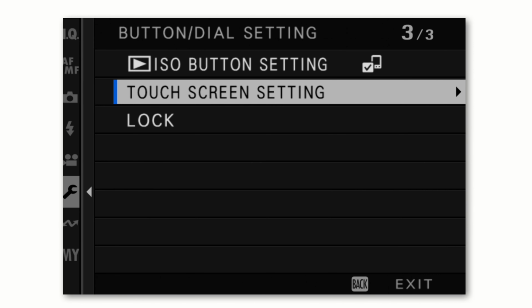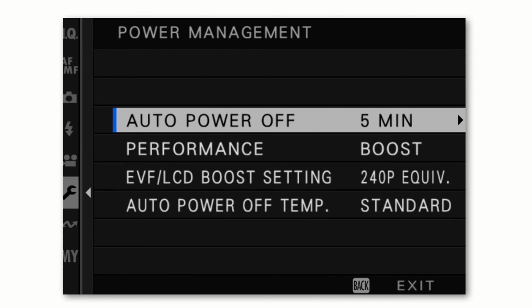The last option here is lock, which will basically, if you have this set, lock the Q button from working. So if you do a long press on the menu button, like about 3 seconds, that will activate the lock, and then your Q button doesn't work anymore. So just so you know, if you're ever unable to get to your Q menu, this could be why. So you can go here to change it or hold your menu button down for 3 seconds, then it should unlock.